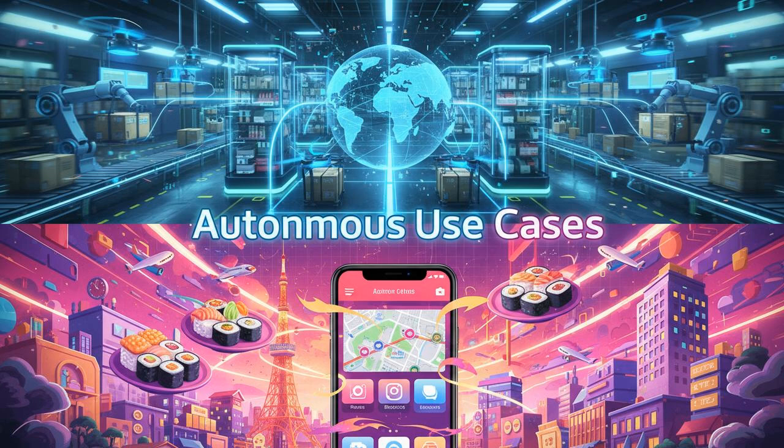Or consider a personalized travel concierge. You tell your phone, "Book a weekend in Tokyo, under $3,000, with lots of sushi." Your personal agent acts as the client. It breaks this into subtasks like flights, hotel, and reservations. It uses MCP to connect to a live flight data aggregator and a hotel availability engine.